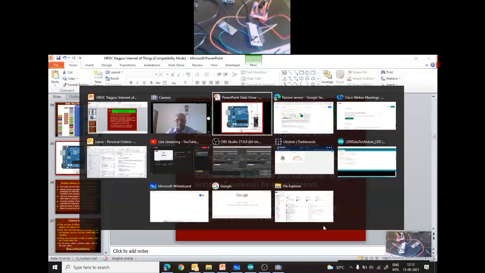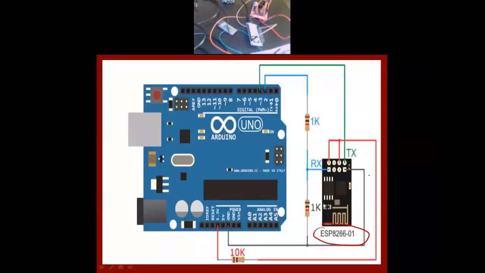So this chip we can connect with the Arduino board, and we can use this Arduino board for IoT applications. Because Arduino is very famous, and many of you, or some of your students, must have used it. It is very easy to program. So we can use it for IoT applications by connecting the ESP8266 chip with this. This is a connection diagram for that.